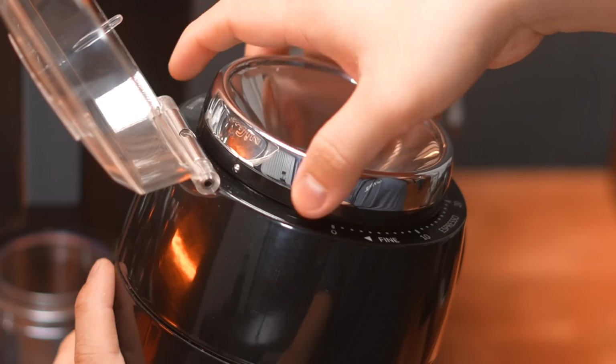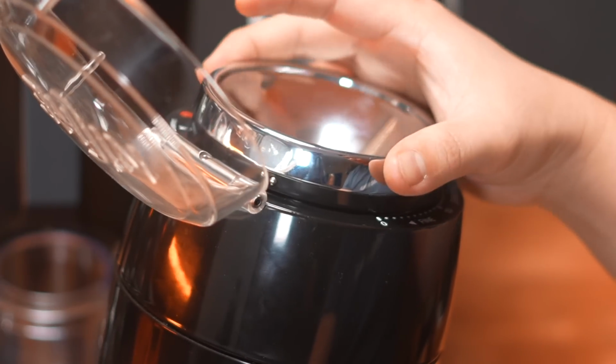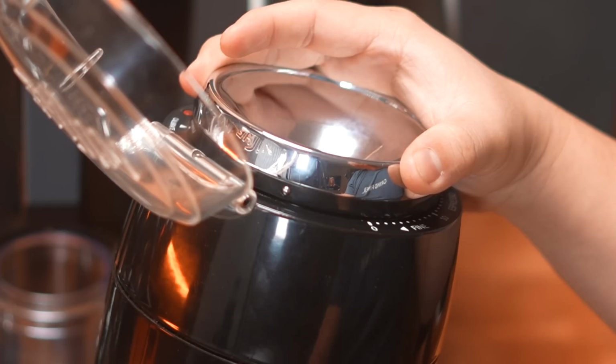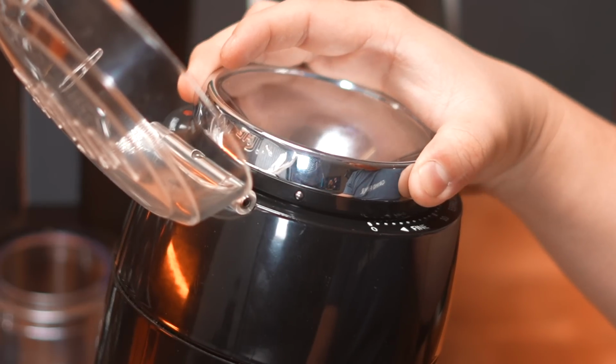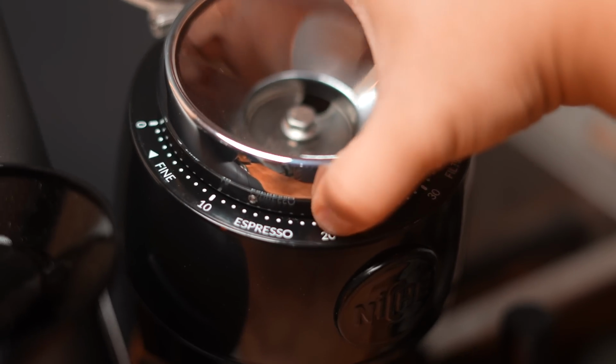Now, I did calibrate this as you normally would by twisting that ring until it's hand tight, and then aligning the little calibration notch with the calibration notch on the ring itself. Now, to get to an espresso fine grind, normally I'm within that sort of 10 to 15-ish range on the Niche when it had its conical burrs in, but here I'm practically back at the hinge. So to compensate for that, I simply rotated that dial ring back to align at the roughly 15-ish mark, but that's just something I thought I'd note because it kind of does limit your range here.